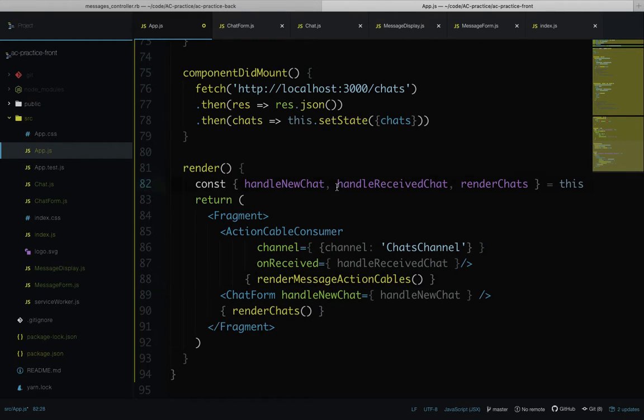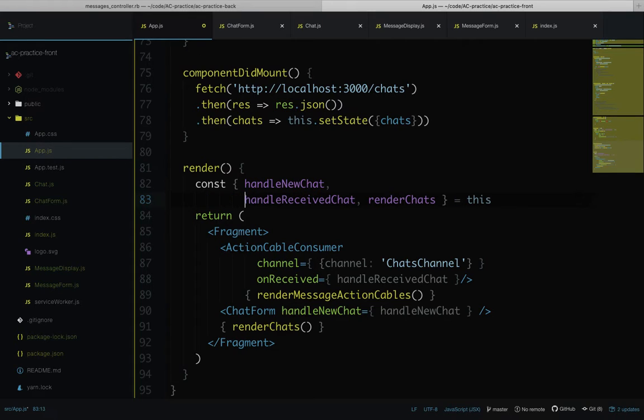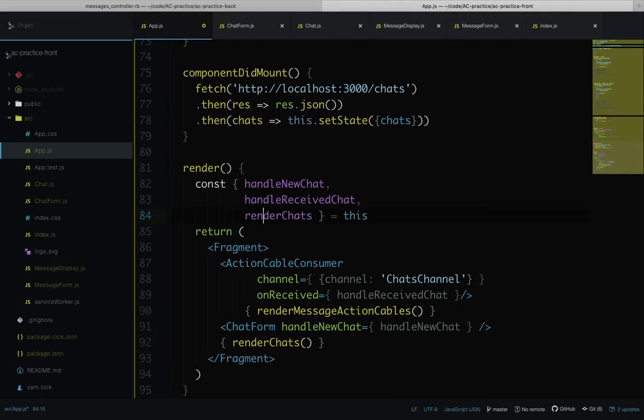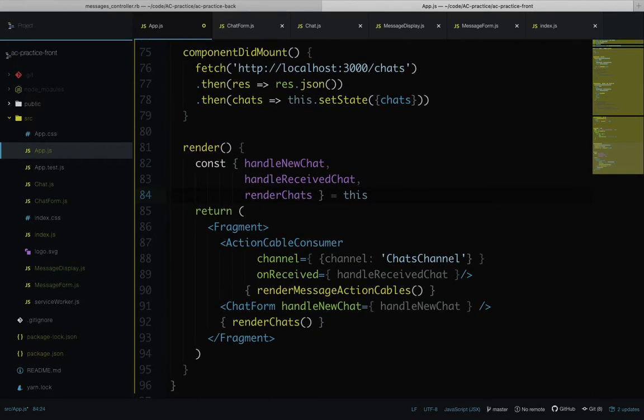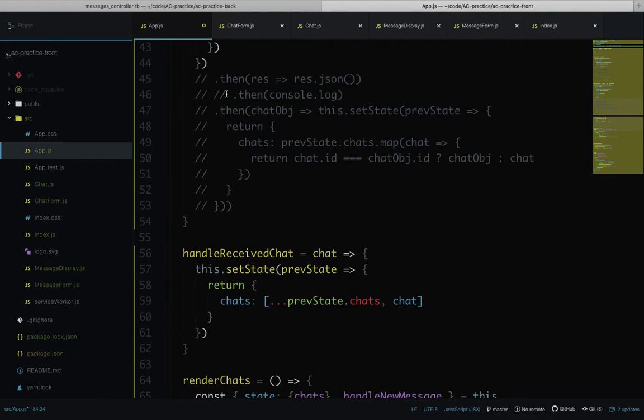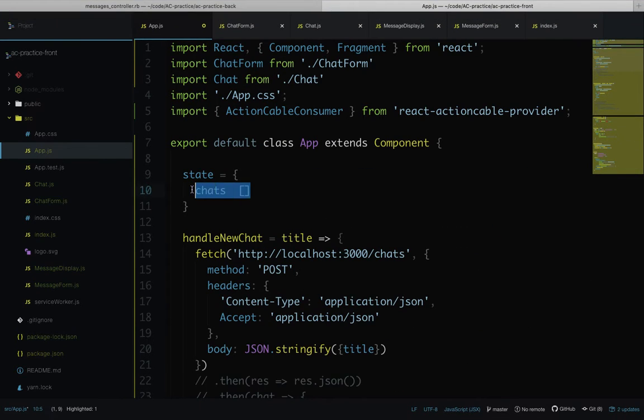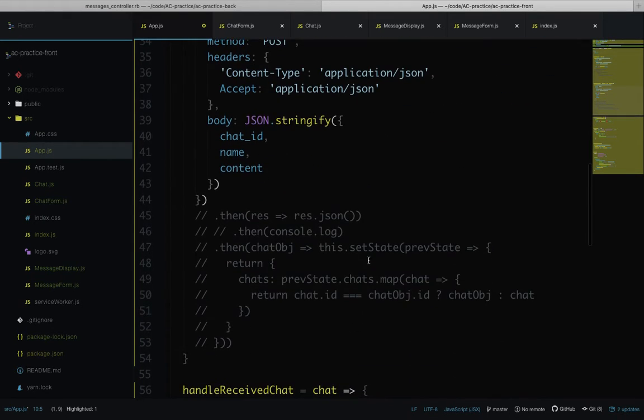Yes, question. Can we just put this ActionCable consumer in the chat component? Yes, you could. You could put it anywhere. The difference would be that you would have to pass down the function that handles updating the state here, because we're going to update the state with the received broadcast. So you have to pass that down.